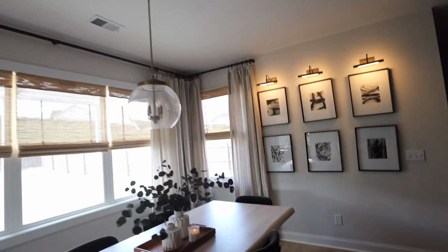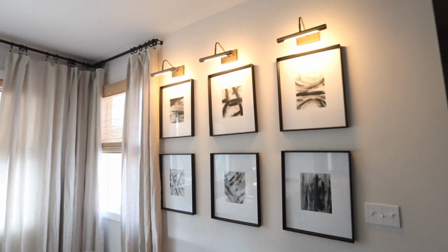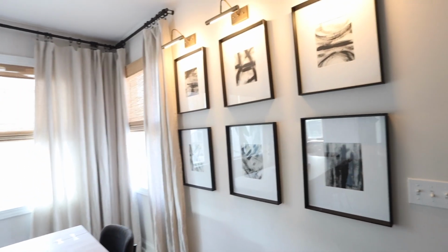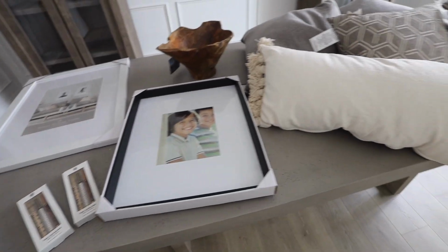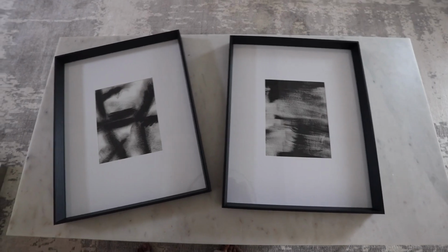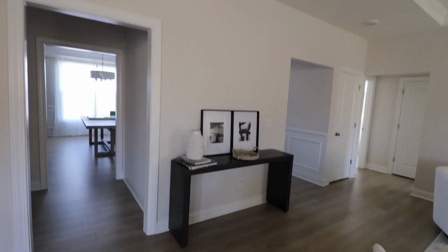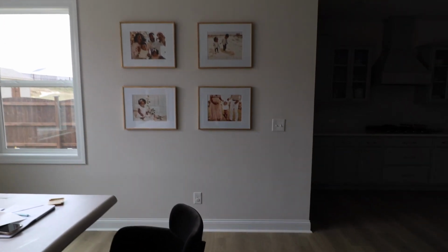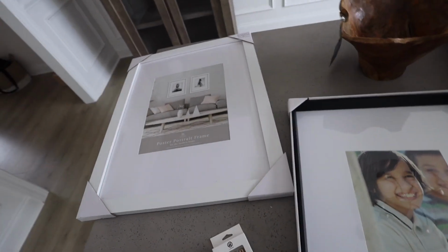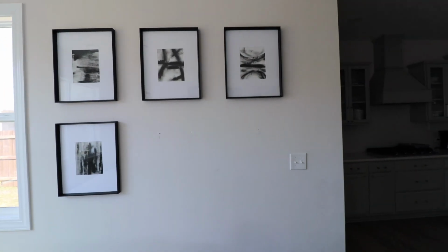So if you have been following for a while, these frames, oh my gosh, the drama. I got these frames from Home Goods, but I will link similar things down below. These frames gave me such a hard time. I purchased a couple, then I was on a wild goose chase to try to find more of these frames. Actually, let me just clarify, a bunch of you all had DM'd me saying that you're gonna look for them at your Home Goods. One of you all actually did and mailed them out to me, which was super sweet.